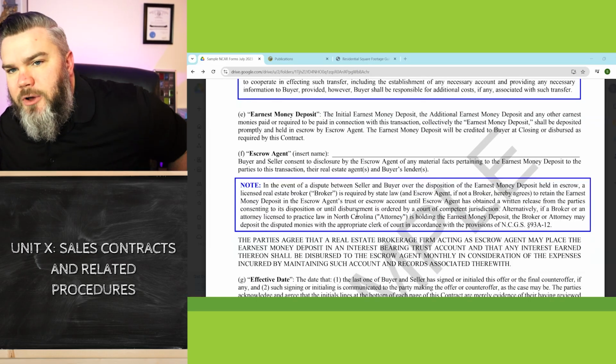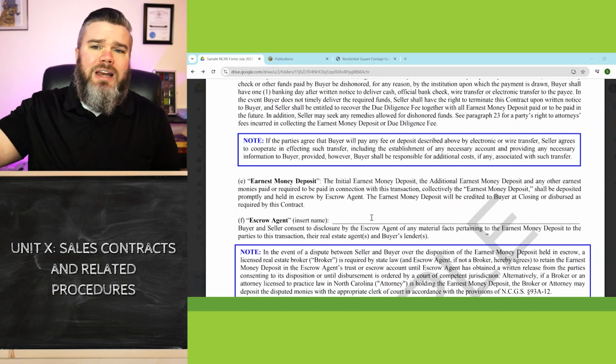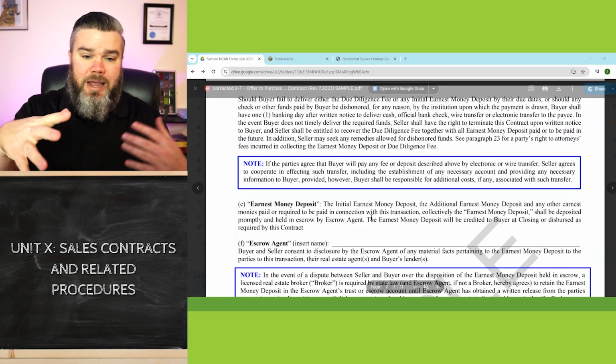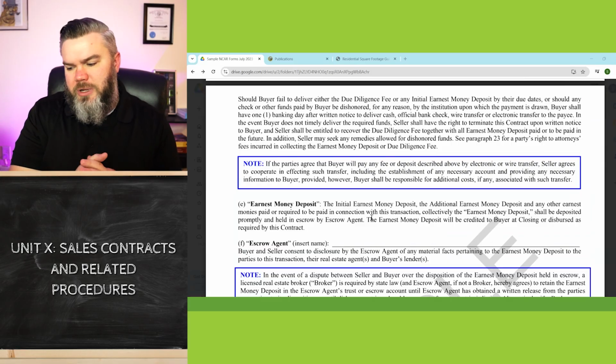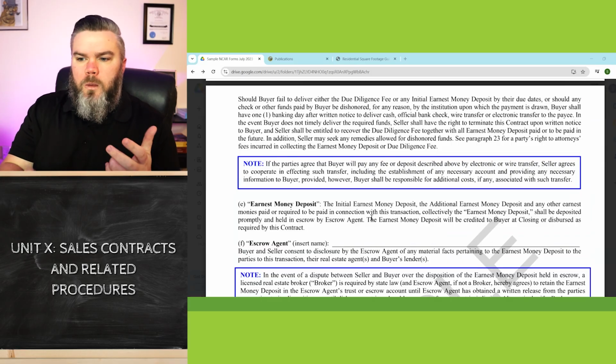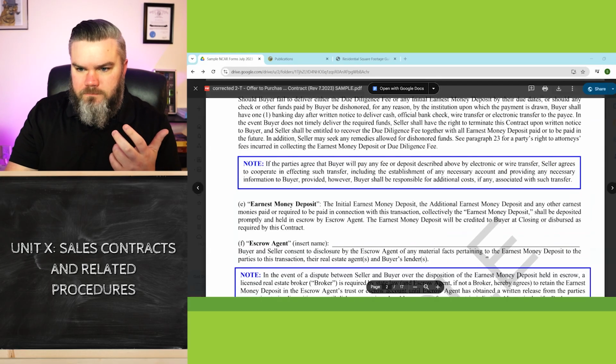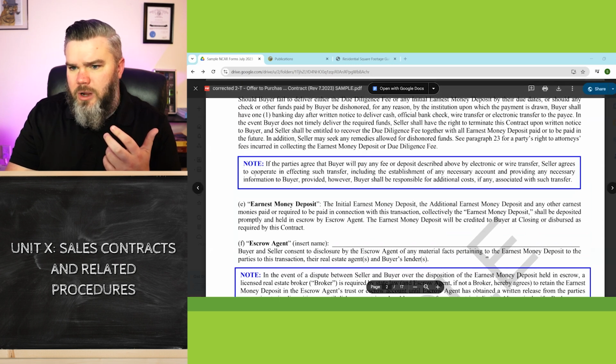Now, here's the thing, folks. Before I read anything else to you, let me just go ahead and explain this in a nutshell. And I'll let you ask some questions, then I'll explain the more testable pieces here. When we submit an offer, and let's just use the numbers that I just kind of went with, I'll just write them right here.